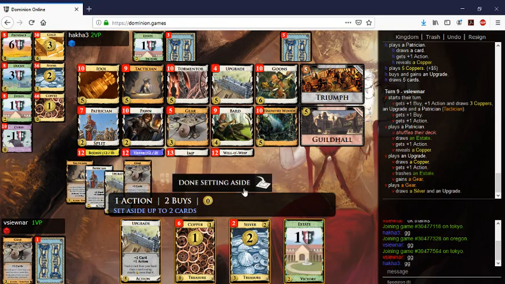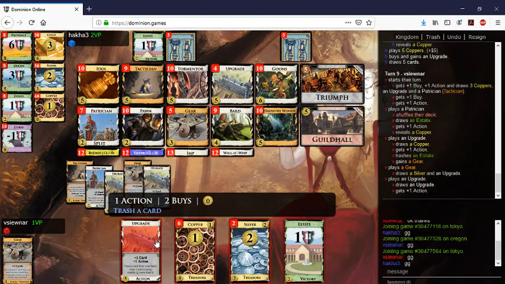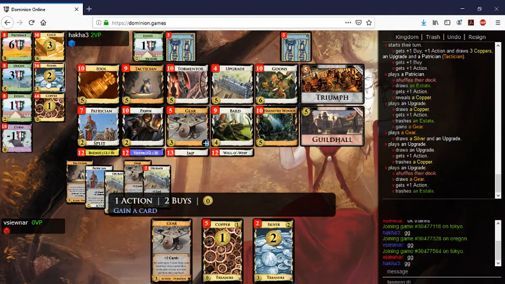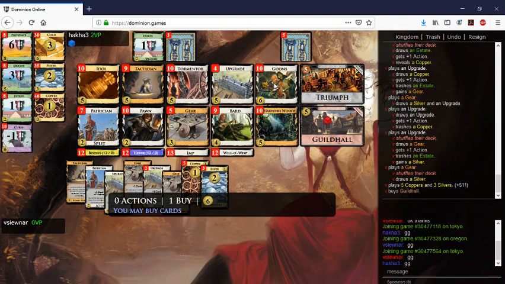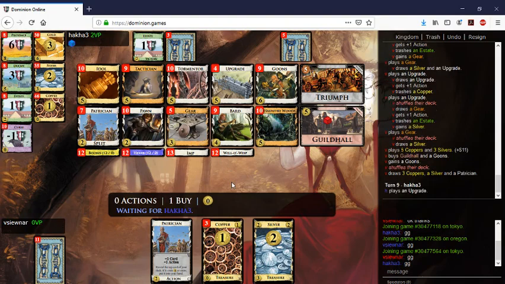Hold on. I don't think we set aside here because I think we trash here, upgrade, trash this into a silver, and now we have 6 and 5 is 11. And that is enough for Guildhall plus goons. I don't know if that was right, but that was what I wanted to do. That was my plan anyway.